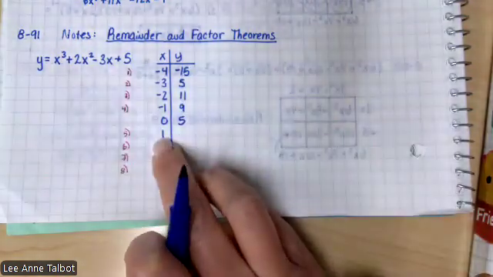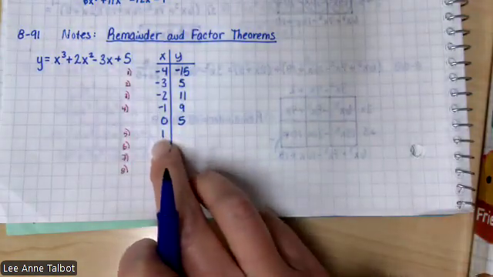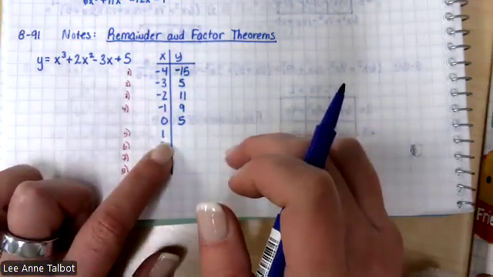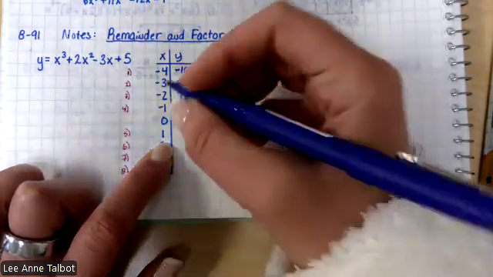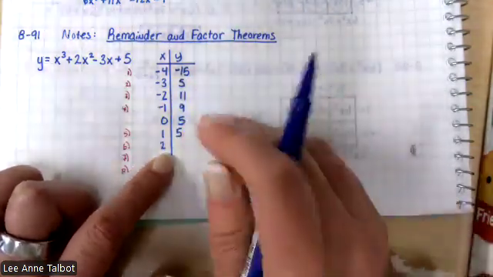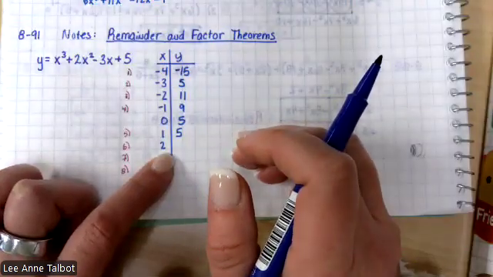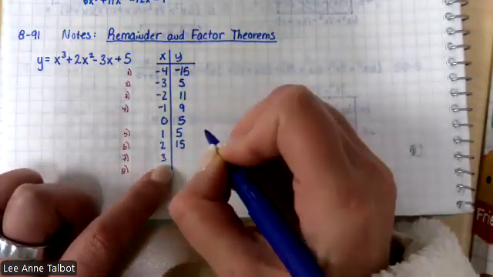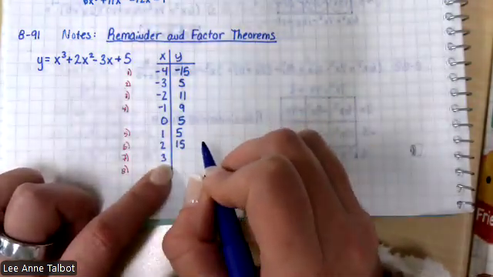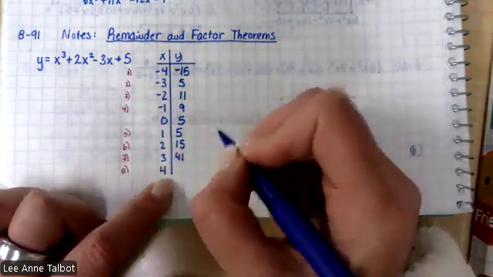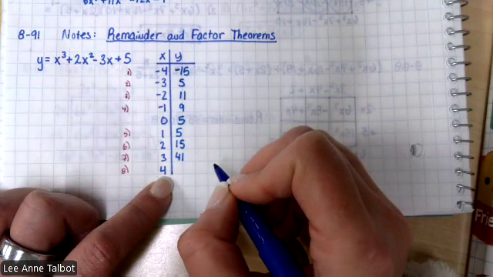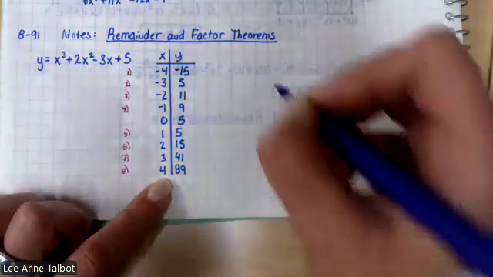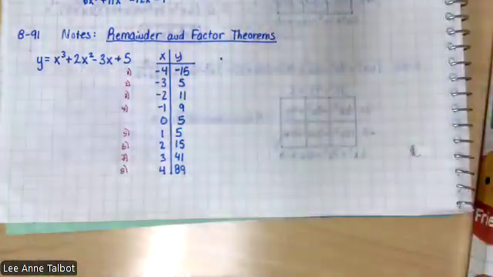Okay. Table 5, middle table. What'd you get for your answer for A? 5? Okay. And then what'd you get for your remainder? Table 6? 15? Did you get your remainder of 15? Table 7? 41 and 41? Table 8? And 89? Okay.